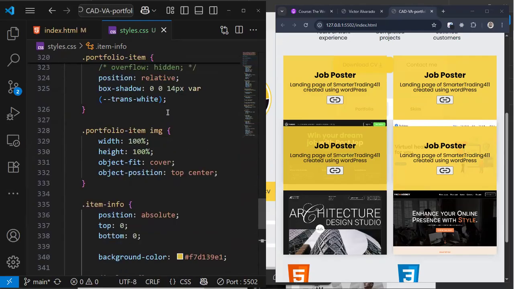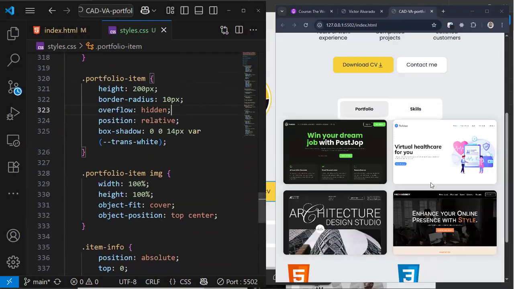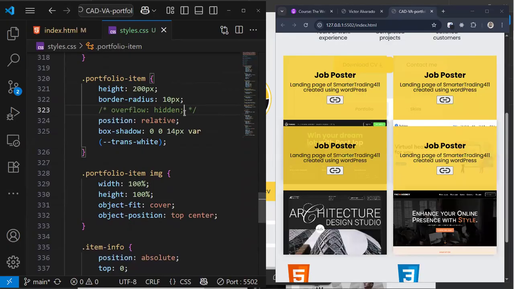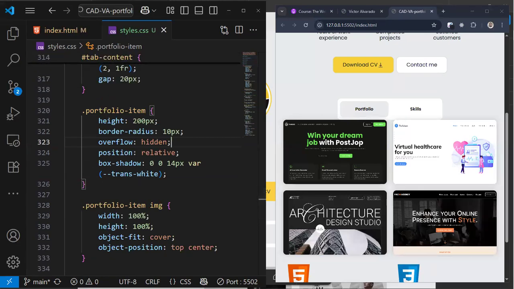Now, if you bring back this and say hidden, you see now they hide, but they are right there. If you close this, you see they appear, but since we are hiding them and they are positioned relative to this container, they will go away. Right. So now another thing that I want to do, I want to give some spacing here.